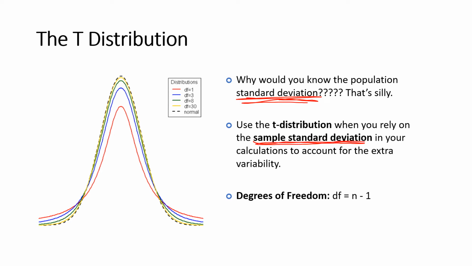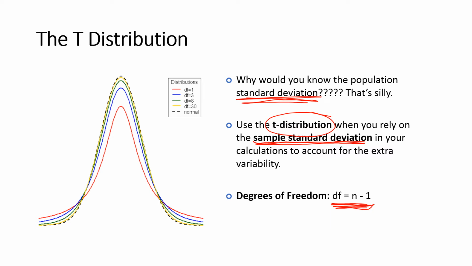Now, if you use data from a sample versus the entire population, there's going to be more variability, right? Because we know that every sample is going to be different from the one that came before it and different from the one that would come after it. So when you use the sample standard deviation to do some kind of significance test, you need to account for that extra variability by using the t-distribution. Now, the t-distribution is going to fluctuate based on your sample size. In fact, it's defined by degrees of freedom. Degrees of freedom is just where you take your sample size minus 1.